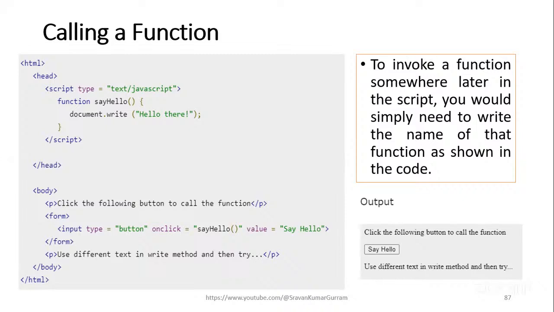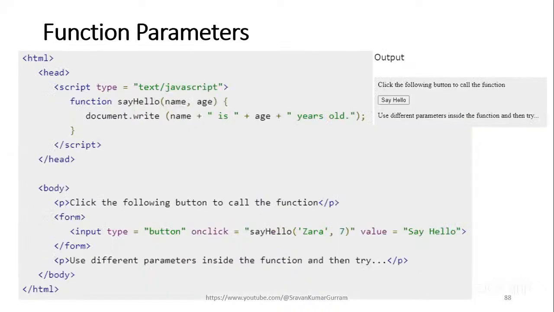With the help of the input tag. Input type equals button. Onclick equals function name. Value equals say hello. Nothing but when you click on that, say hello, and the text you want to display on the button. That's it. This is about how to call a function. So if you have this question in the final examination, you must write the complete code, like create a function and call a function. Next important point is, as I said to you already, a function may or may not have parameters. Nothing but a function may or may not receive values.